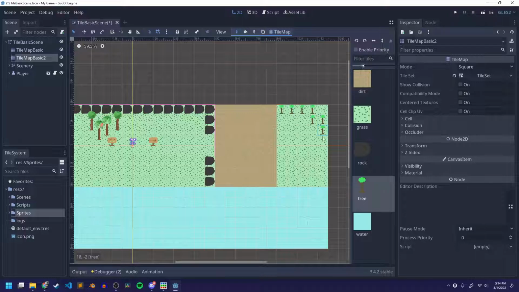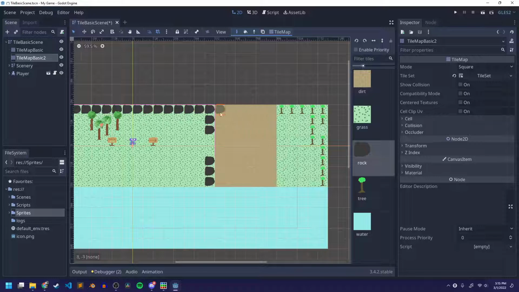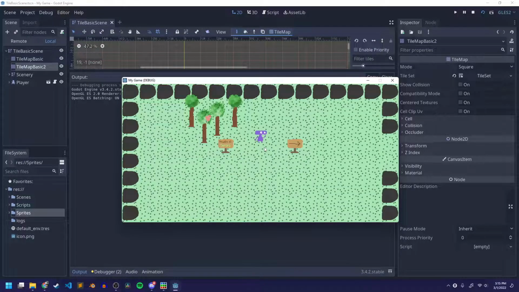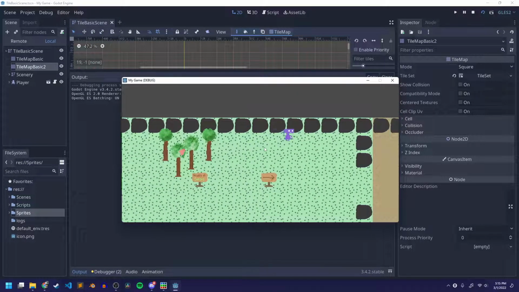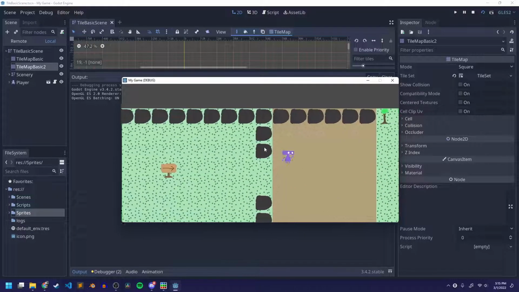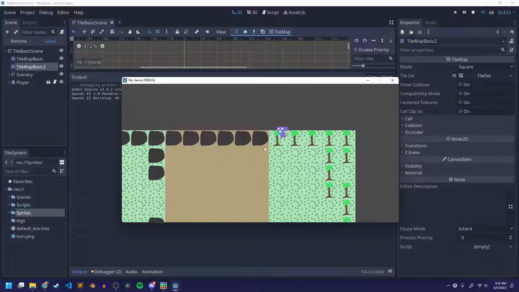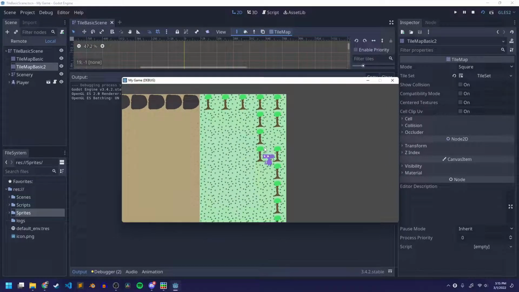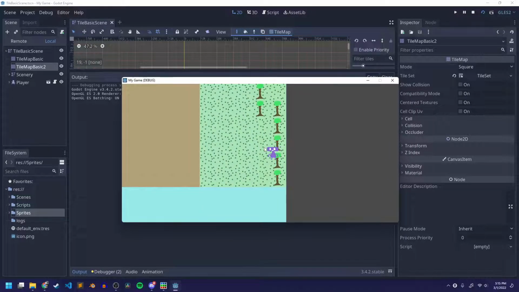Maybe I'll put some trees over here, maybe around like this. And maybe put some more rocks up here. You can put stuff around. And so now I have 2 layers of my tile map, and I can have multiple layers that are using the same tiles. Now my player can go up near these rocks, but he can't go over. And I could probably make it through the trees. Yeah, I can make it through the trees. So I might need the tree colliders or the trees to be bigger. But we can have this little forest area.